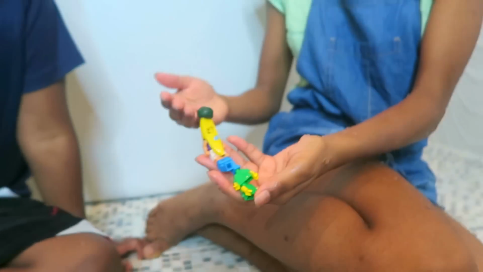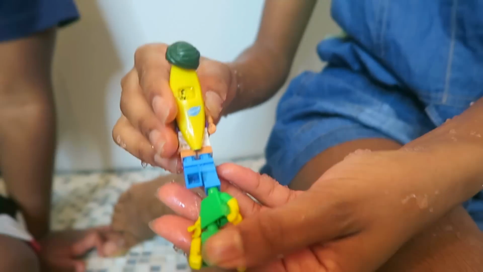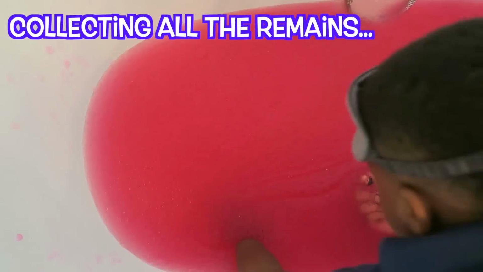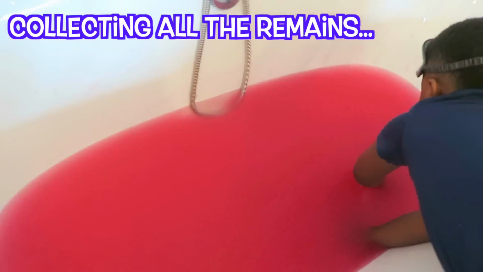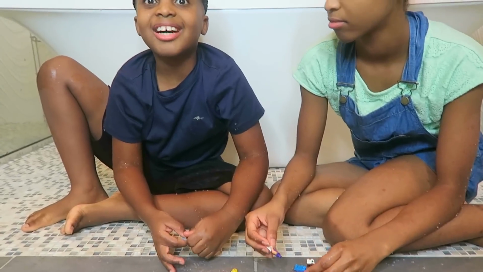Alright, so this is what I built. Turban banana guy with two stomachs. Now I'm gonna put it all together.